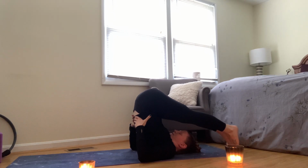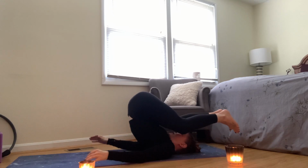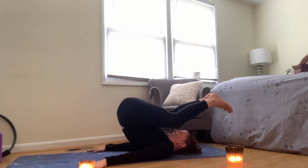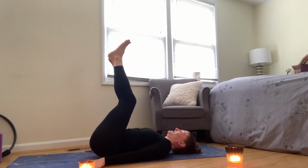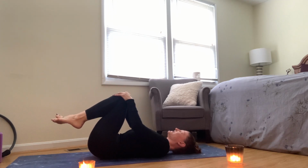Inhale in. Exhale out. Bend the knees. Slide your tail down towards the mat as you extend your arms slowly. How about that extendo spine again? Reaching one bone at a time forward so that you land with no thuds all the way down. And then just let that reset here with your knees into your chest again. Lengthen that tail forward as you open your chest and allow any kind of ringing in the ears or stars in your eyes just to kind of settle, because I know that's a real big stretch.